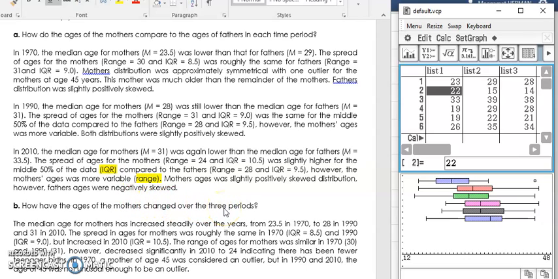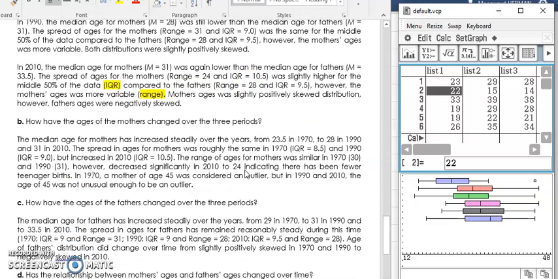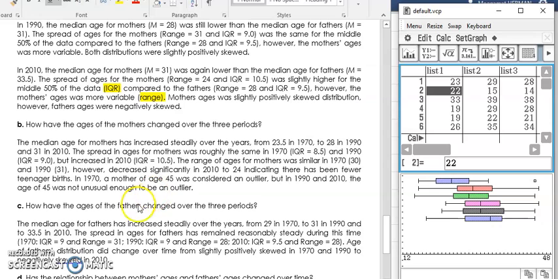It talks specifically about the change over the 3 periods. Okay, and all I did was just use data that has already been given to me, or which I found using the calculator, just to discuss that. Okay, I also did this for the fathers' age as well. How does this change over time? And again, just talked about the median age, the IQR, the range, and any skewness, and any type of conclusions I can make from that. Okay, so you can pause this, copy that down.